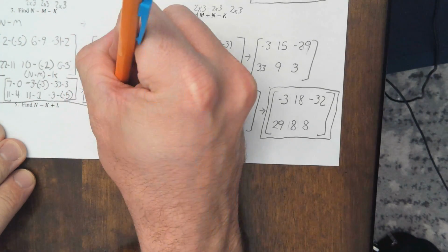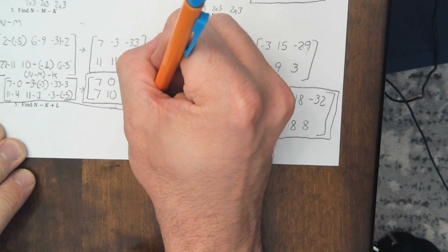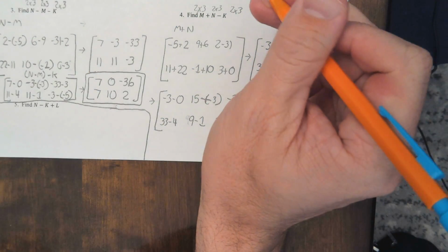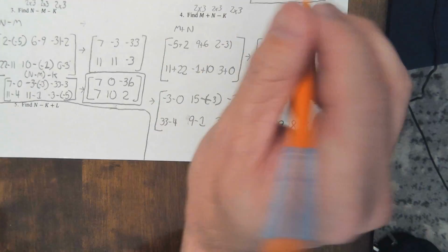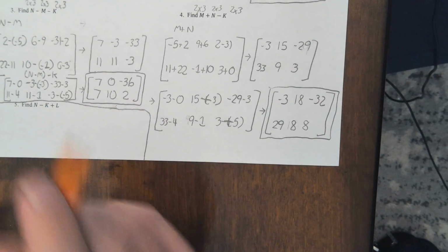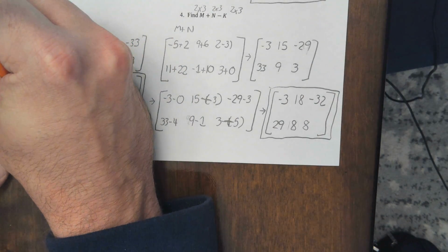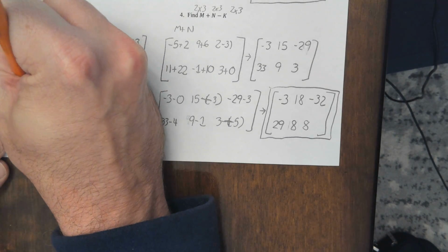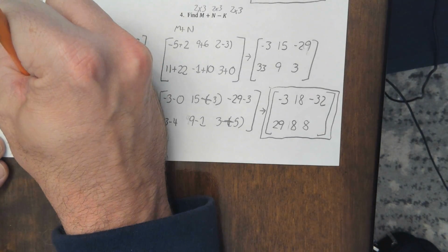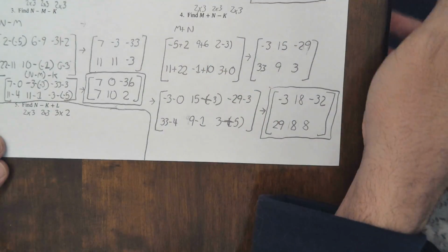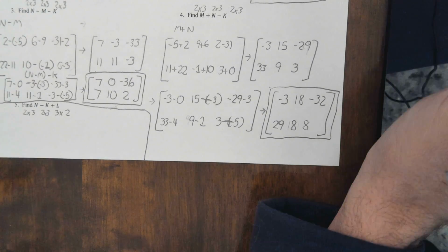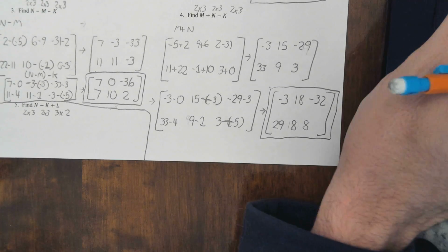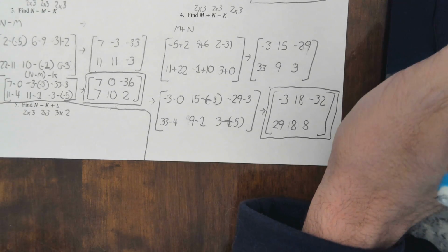So, like we said, every time before I start anything, I need to look at the dimensions. Remember, for me to be able to add and subtract, they all have to be the same dimensions. So N is a 2 by 3, K is a 2 by 3, but here we finally have a problem. That L is a 3 by 2. Remember, to be able to perform addition or subtraction, your dimensions have to be the exact same for every matrix.